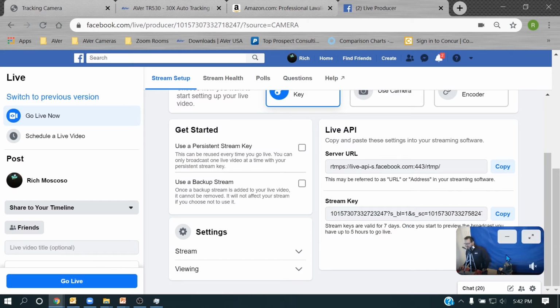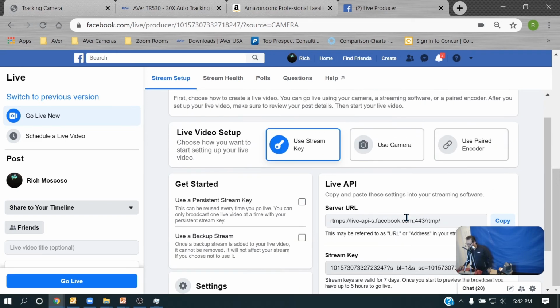So if we go back to our live producer, notice here, it's actually getting the video or the stream from the tracking camera. Now I'm using a headset to record this video, but then I also have this powered microphone connected straight to the audio in of the camera to capture audio for the stream.